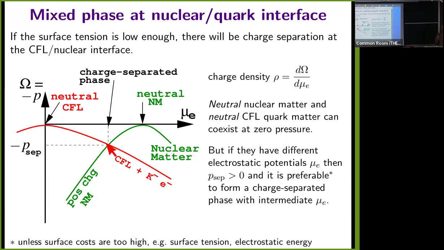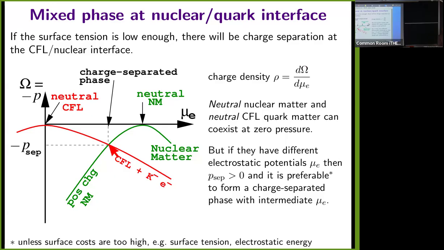Okay, so this is the big physics point here, right? This is why mixed phases happen. It's because for each individual phase, you can raise its pressure by letting it deviate from neutrality. Remember, neutral means you're at a maximum of this function. It's when the energy, d chemical potential is zero. So neutral is when you're here at this maximum, and deviating from neutrality always lowers the energy or increases the pressure.